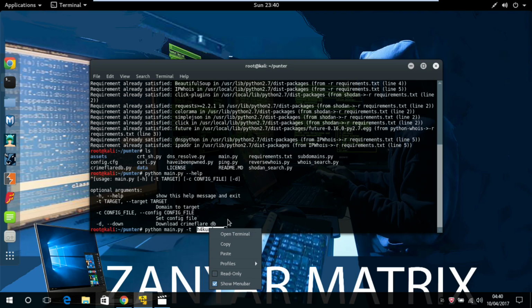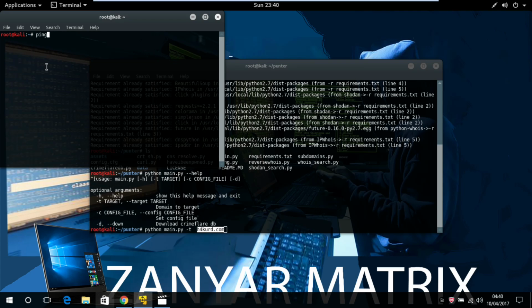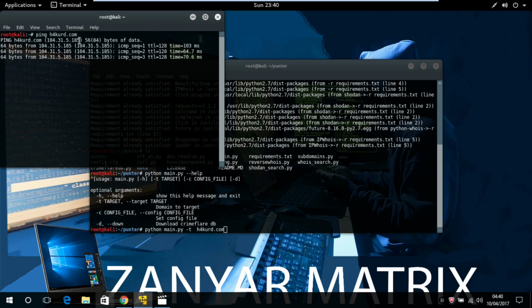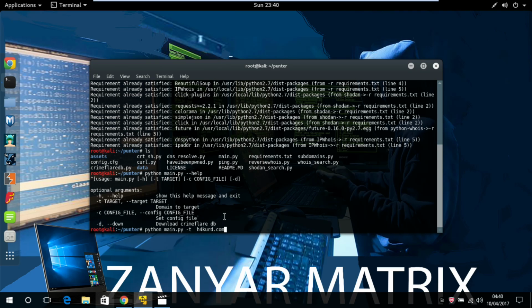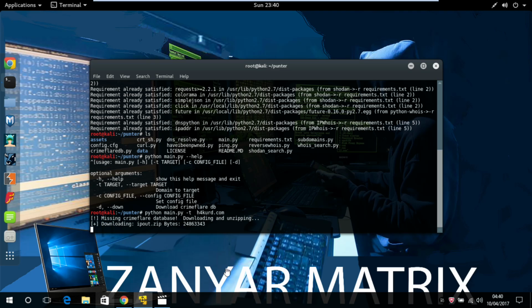If we check the real IP in terminal, we just type ping and this website. You see, this is protected, this is a fake IP, but it shows people like a real IP. Now this one is just an example, you can use a different website. Actually in here I do not use my website because my website doesn't use Cloudflare. This one is just an example, you can use it for different things.